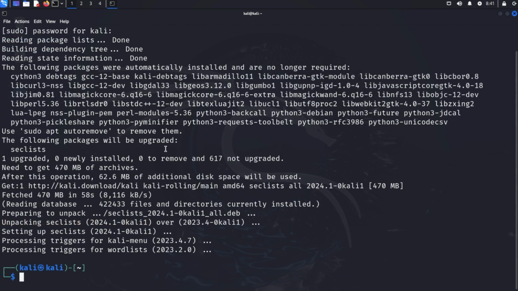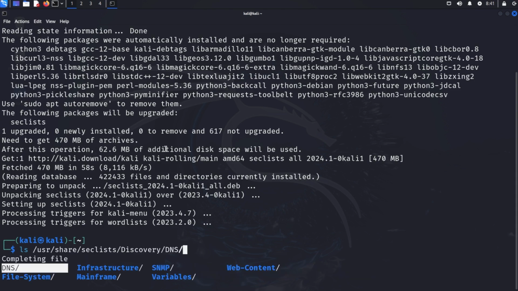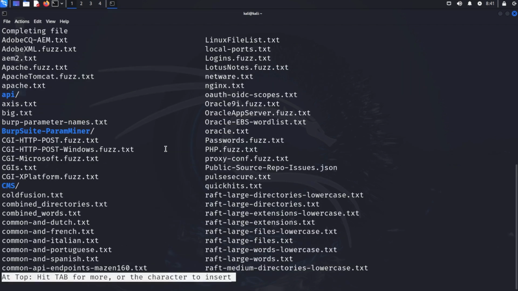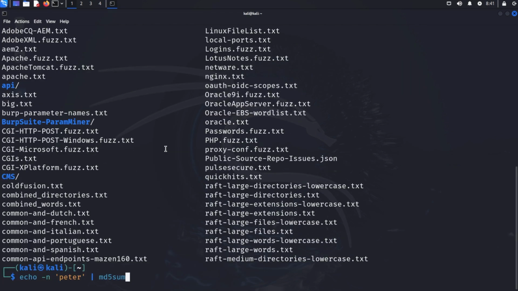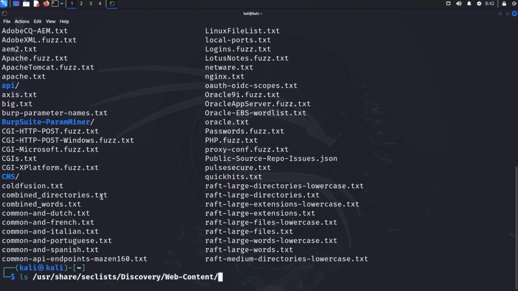Alright, so now this is finished, we can ls /usr/share/seclists, and you can see that all of the word lists are in here, so we can come into something like Discovery, and then we can come into Web-Content, and then here you have things like ColdFusion lists or Apache, APIs, big.txt, which is like directories, and things like this.